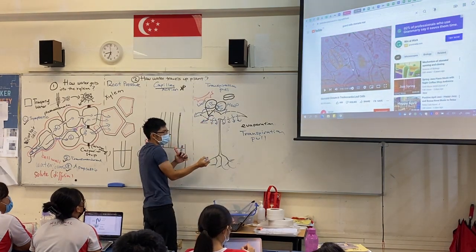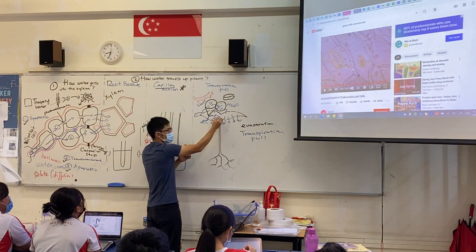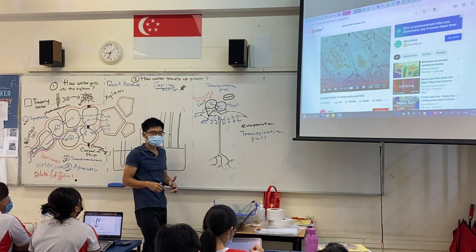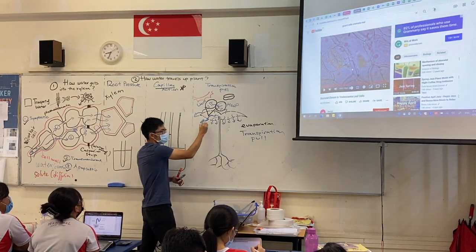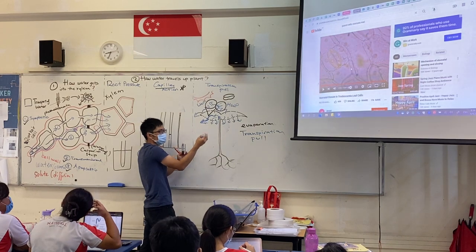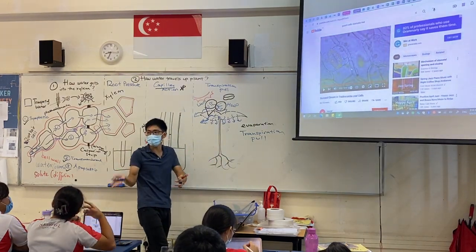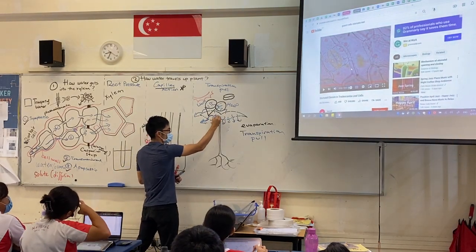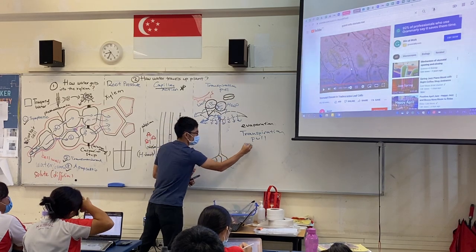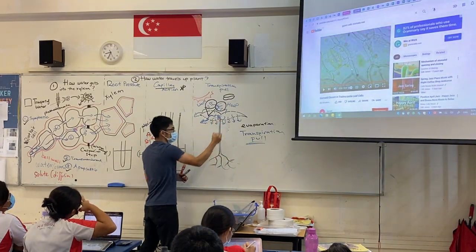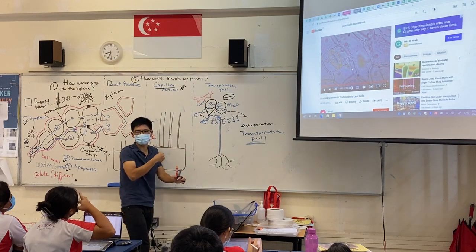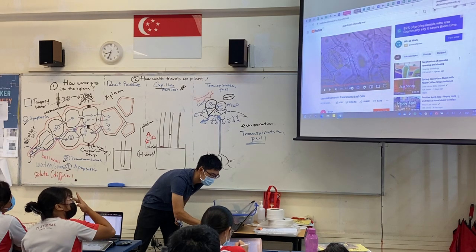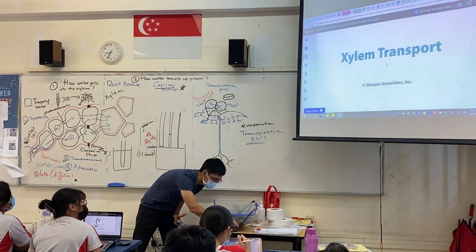So essentially what's happening is this. When water evaporates, it needs to pull water from cells that are adjacent to it, a little bit more, a little bit more. As water evaporates from cells on the surface, it will need to draw water from innermost cells to replace any water that's lost. This pulling action from adjacent cell to adjacent cell, eventually from the xylem, is called transpiration pull. Basically, water is being pulled up to replace any water that's lost from the leaves. That's what transpiration pull is. We're going to go a little bit more in depth as we watch this video together.